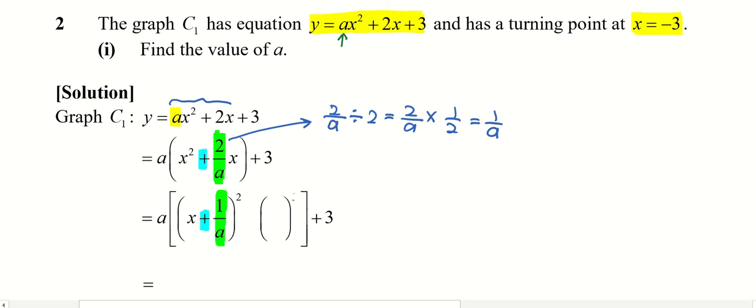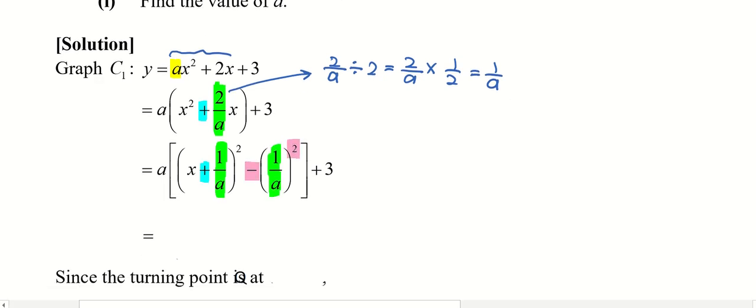Now we have this term inside. Next, while we are completing the square, agree with me, in secondary school they tell you we always add an extra term. That's why we must always subtract the same term, which is 1 over a, but take note that there should be a square. So always 1 over a, with a square here, and there is always a minus. The next step is just to expand. I'm going to expand inwards because I want to see exactly what my coordinates are. So from here, expand, and this is what you get.